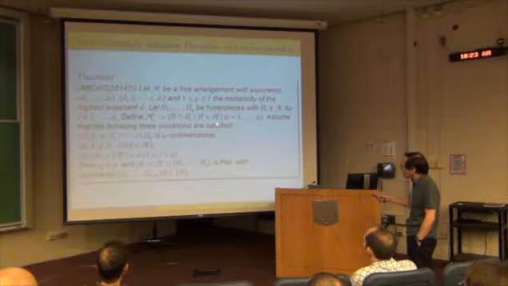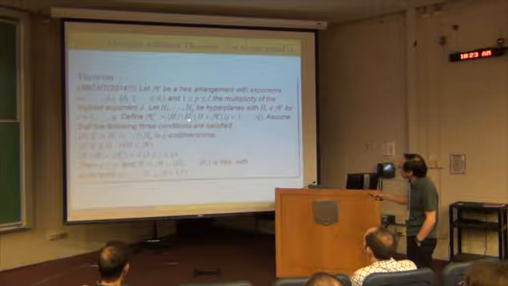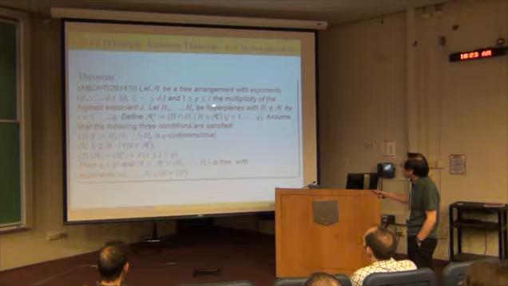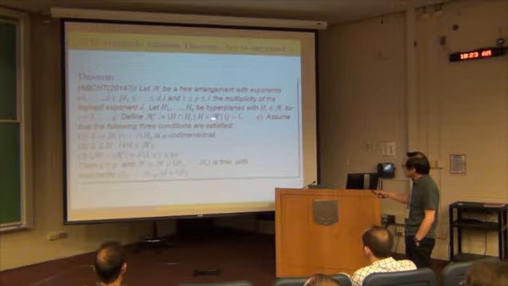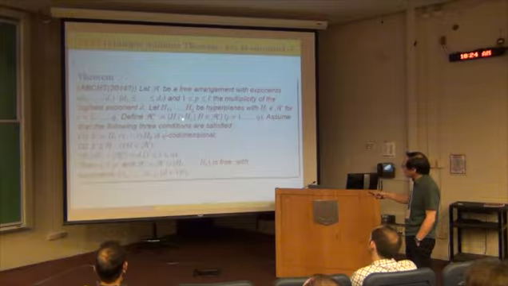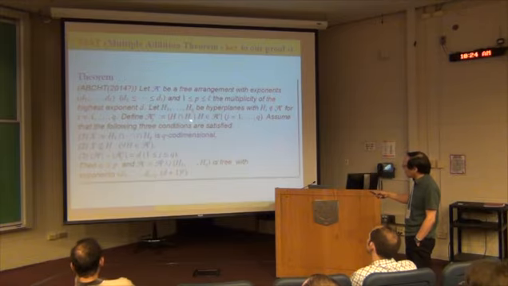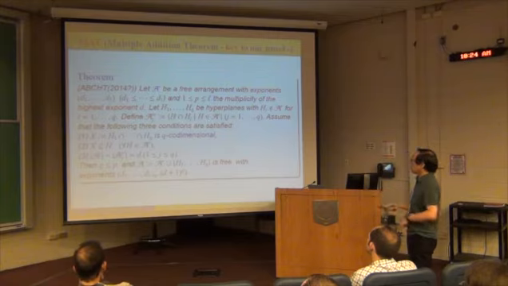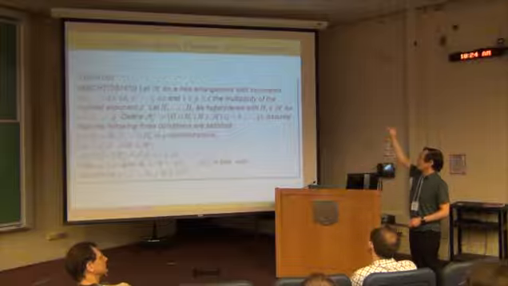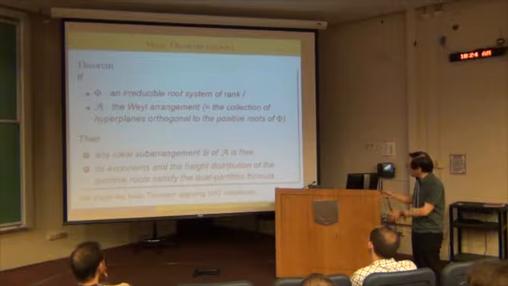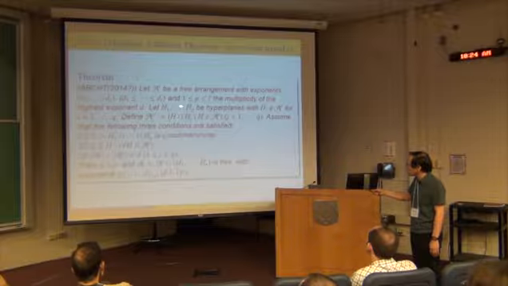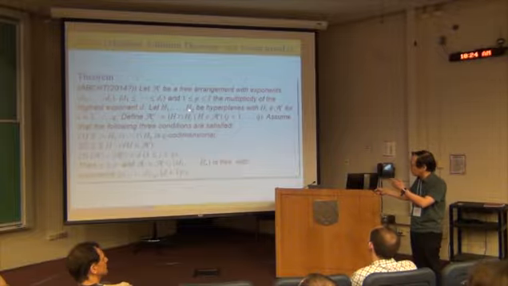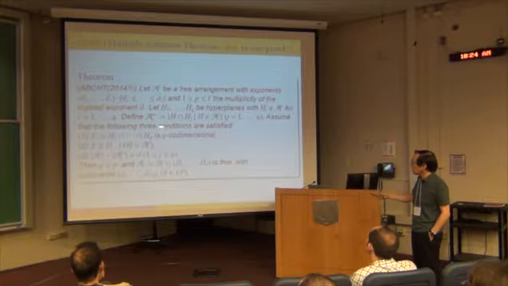And define this one. This is a little bit hard to read, but this is simply the restriction of this arrangement onto Hj, for each j, where j is between 1 and q. You fix Hj and consider all the intersections of Hj and H, with H moving in A prime. Just imagine you have a new hyperplane Hj and another hyperplane H, and you consider this codimension 2 space. Each codimension 2 space can be considered as a hyperplane inside of Hj, because Hj is codimension 1. So this is a new arrangement here, and arrangement theory can be used.